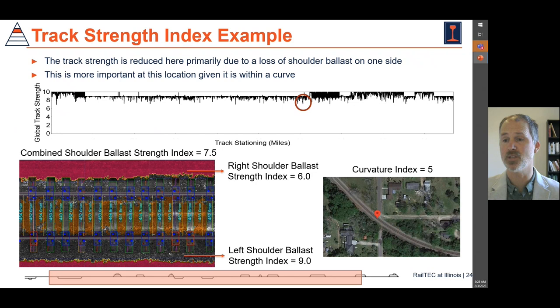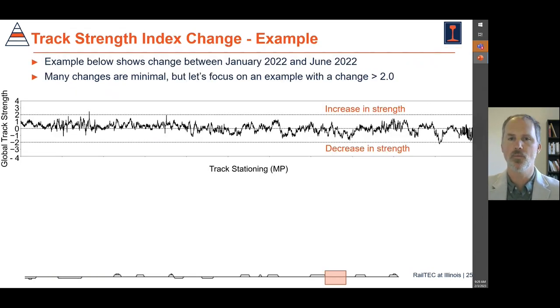In this particular example, we're also in a curve. Without going into the full mechanics of track buckles, if you're in a curve, you have low ballast, and if you have some type of geometry misalignment in the tracks, that can cause the track to buckle — especially if a geometry misalignment is already present in the track and we add additional stress to the rails. We can look at run-over-run comparison, which takes us to the third level of the pyramid, subtracting our results between two different runs — in this case January and June of 2022.